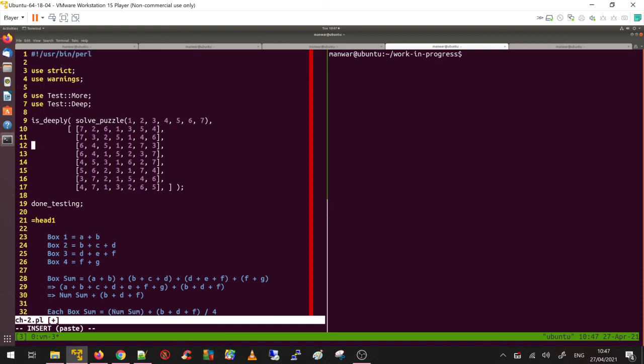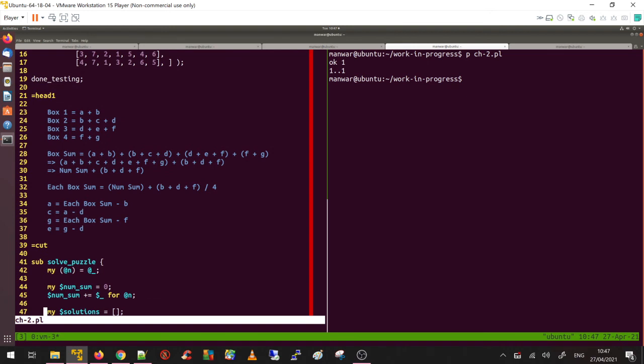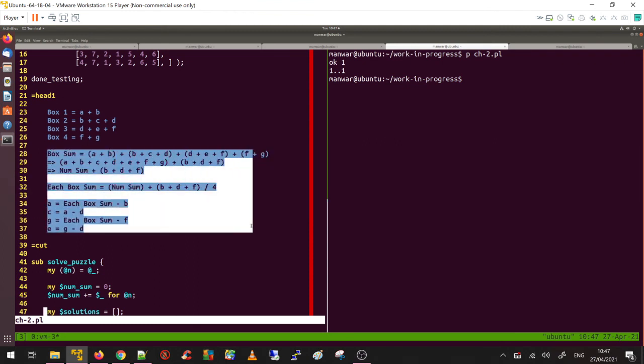Hopefully this should pass the test. Let's run it. That's done. So yeah, that's my task 2 of week 109. Magic part is this. So once you figure out this, it becomes easy peasy.